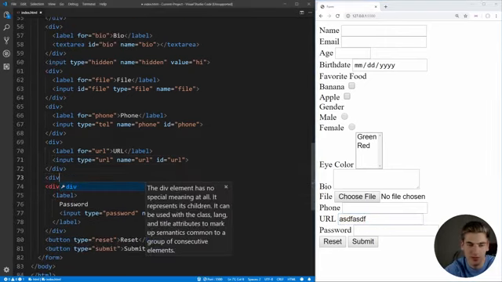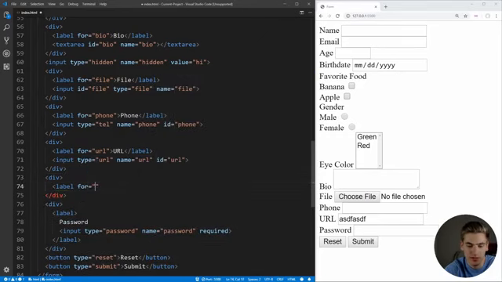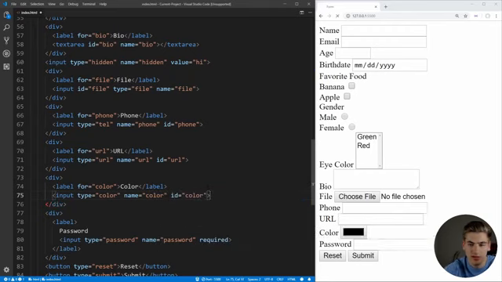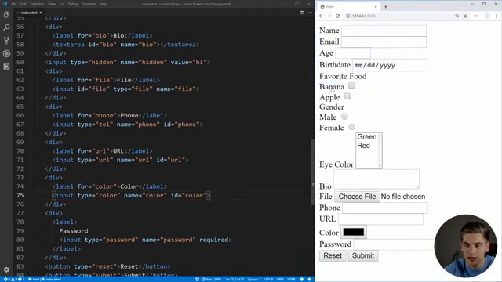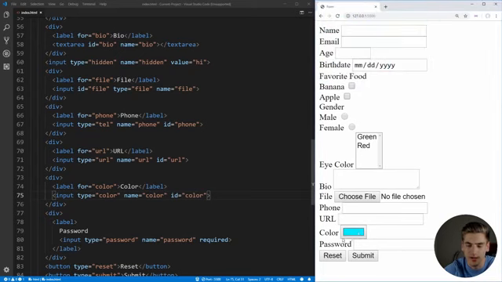Lastly, I want to cover just a kind of fun input element here, which you probably won't ever see anywhere, but it's just fun to use every once in a while. And this is going to be for color. So we're going to say here for color, make sure it says color here. And again, as you guessed it, this is going to be an input, which is going to have a type of color, a name, which is going to be color, and it's going to have an ID, which is color. Close this off. And now you see here, we have a color selector where we can select any color that we want and click OK. And it'll actually select that color for us. Let's say we want to have this blue color, click OK, and it changes it to blue.